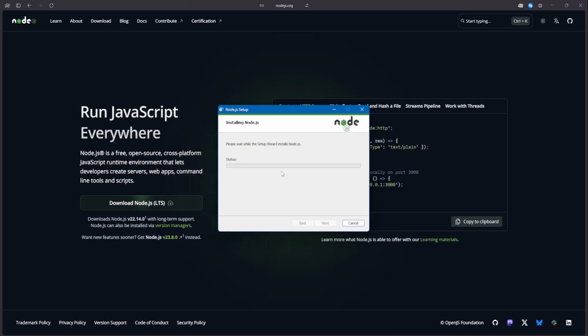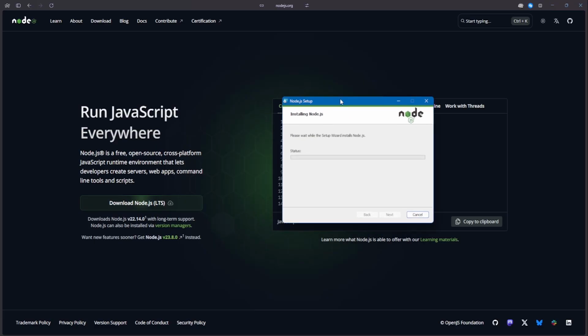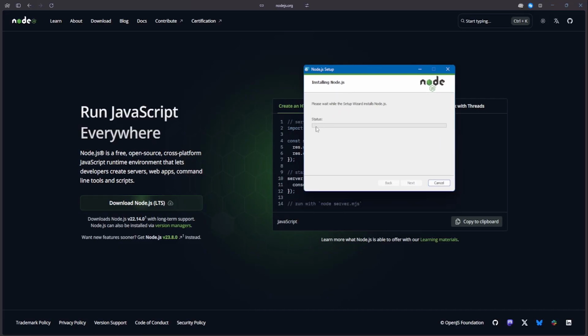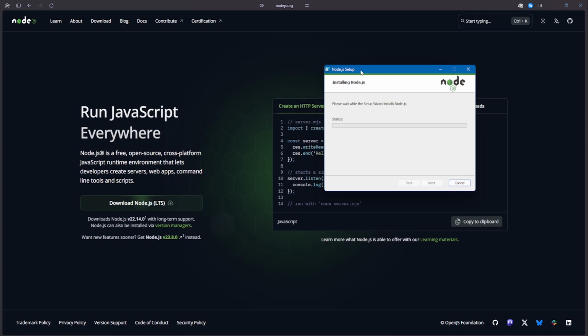It will take a bit of time to show the status. What you want to make sure is that you have a stable internet connection throughout the whole time so that it installs properly and very fast. You can see the status has not progressed yet, but just wait a bit more and you will see that it will start copying the data and it is going to start archiving that data very fast.